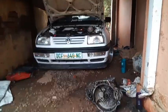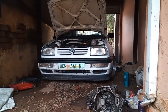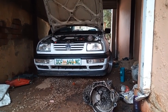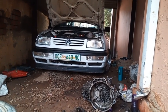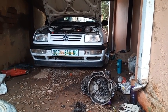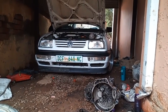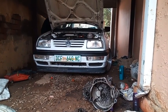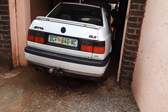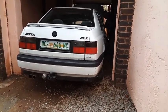Yeah, I put on a torn tailpiece, as y'all can see there. The car has a branch on. I don't know what specific branch it is, but as y'all can see, I don't know if y'all can see here or you can't see, but yeah, the car has a branch on it. Has a full power flow pipe exhaust on it. I bought it like that, and after the video I'll put a clip in of how it sounds. The car definitely sounds very good.